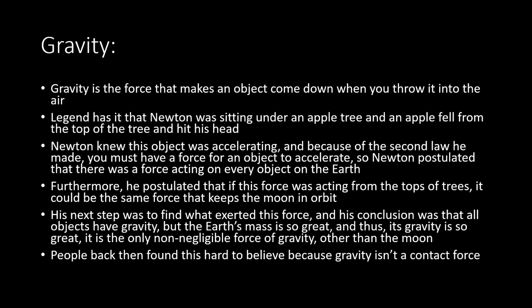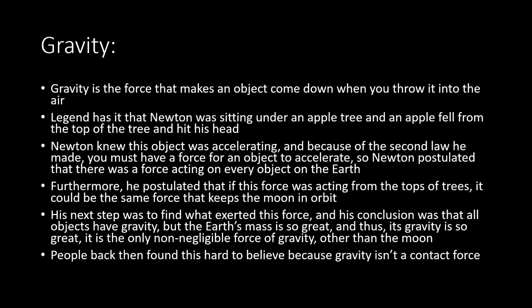Gravity is the force that makes an object come down when you throw it up into the air. Legend has it that when Newton was sitting under an apple tree, an apple fell from the top of the tree and hit his head. Newton knew that this object was accelerating, and because of the second law he made, he knew that you must have a force on this object for it to accelerate. So Newton postulated that there was a force acting on every object on the Earth. He called this force gravity.